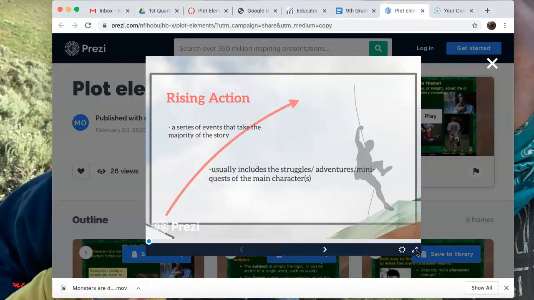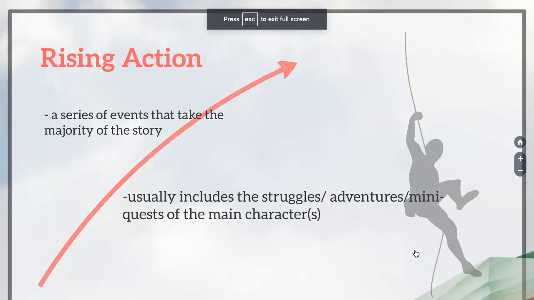And then continuing on, once we start climbing that mountain after the inciting incident, we have rising action. Now, rising action is going to be 80% of your book or movie. This is where the meat of the movie or the book is coming from. It's all rising action. It's all leading to the climax of the story. So like I said, the first 10% of your book or movie is probably exposition, inciting incident, and setting up everything. And then once that inciting incident happens, the next 80% of the movie is all rising action.